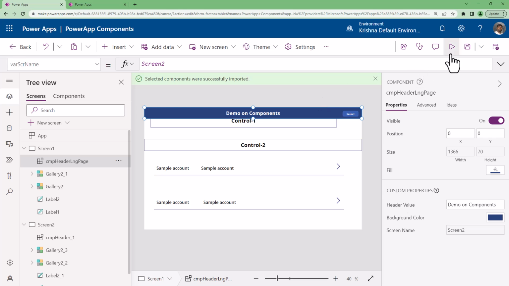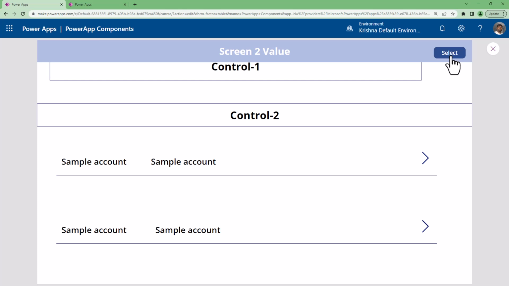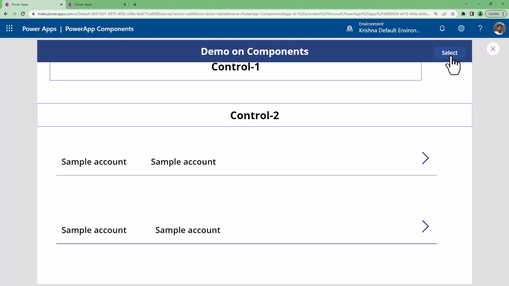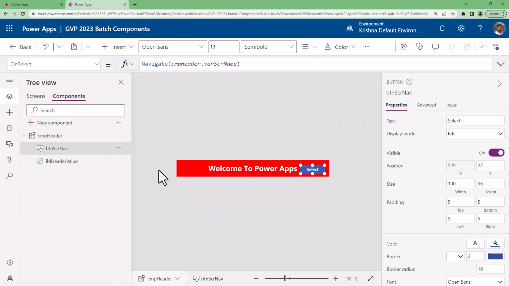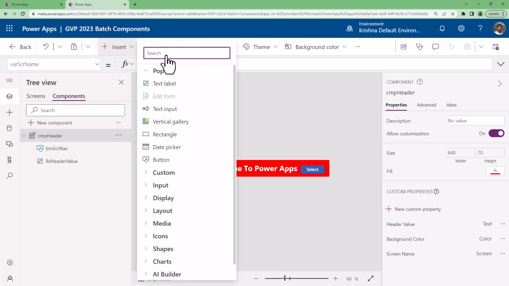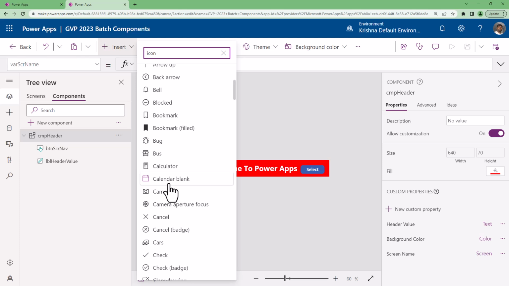I am selecting this. Where it is most useful is when you add an icon here as home, and whenever the user clicks on the home icon, I want to take the user back to the home screen, isn't it?